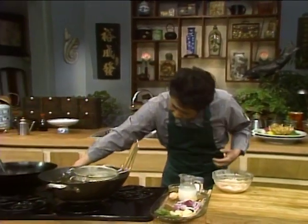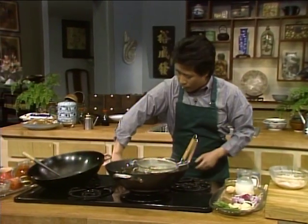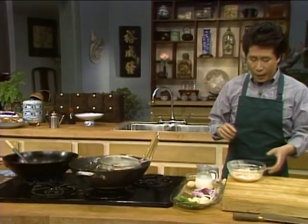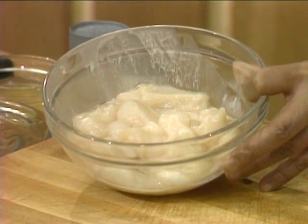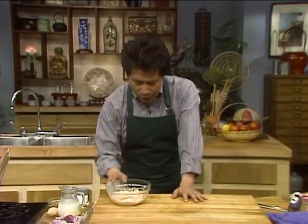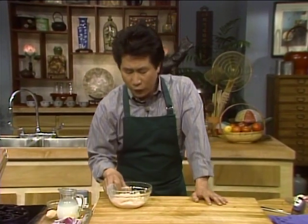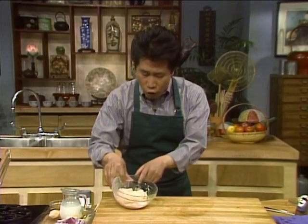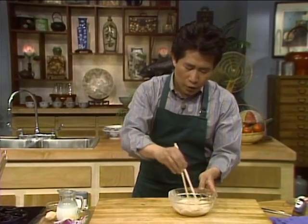In the meantime, I want to show you, we're going to stir fry. I'm going to turn this heat on. We're going to stir fry some scallop. Here, I have approximately 1 pound of scallop. Party of 4, so everybody has 4 ounces. You can actually serve up to 6 people. You marinate it with approximately 1 tablespoon of dry sherry, about 1/4 to 1/2 teaspoon of salt, and a tiny bit of cornstarch, about 1 to 2 teaspoons. Let it sit there for about 1/2 hour or so. Set aside.